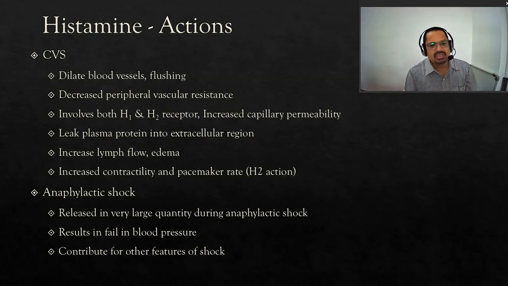But here I want to point out that decreasing the peripheral vascular resistance does not mean that histamine can be used as an antihypertensive agent, because along with this there are also other responses which might be harmful for you. It may induce anaphylactic reactions, or it may worsen the inflammatory reactions. So definitely by this action, decreased peripheral resistance, you may expect that histamine can be given as an antihypertensive agent, but no, it does not have such clinical importance. This is the action, not an importance.